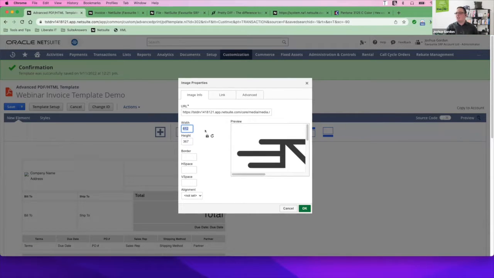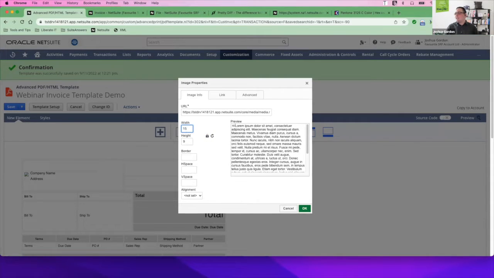So we can customize here the width and the height. At the moment, the proportions are locked, which is great. So if we just change that, we can now see it's going to be sitting roughly about the same size as the text. We could choose to put a border with some spacing around it or alignment. We're going to hard align it left. We're not going to look at the advanced tools today.